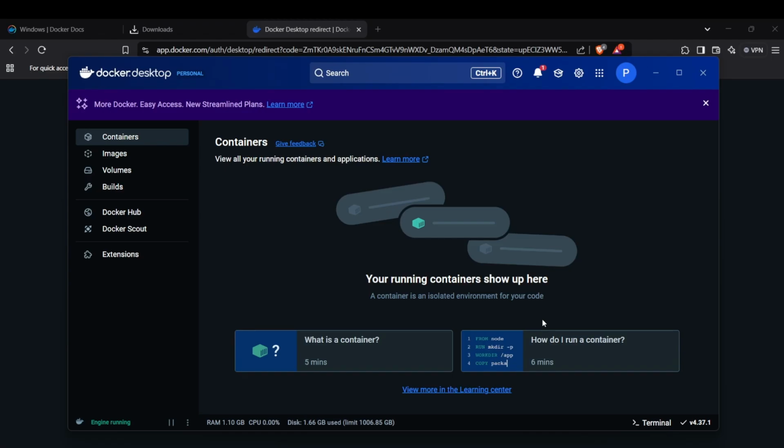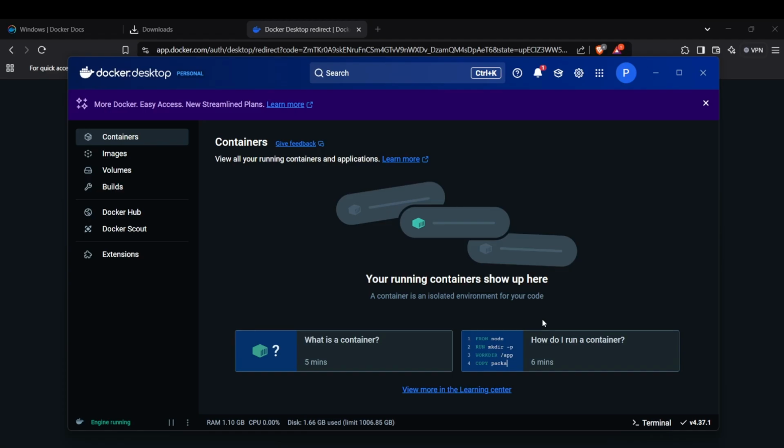If you are unable to start Docker or Docker is not getting installed properly, there might be some issue with virtualization enablement in your device. So you need to enable virtualization using the BIOS. For this, you need to log into your BIOS settings and then you need to enable virtualization. For that, it might be labeled as something like Intel VT-x or AMD-V under CPU or processor settings. And then on rebooting the system, your Docker should work again.